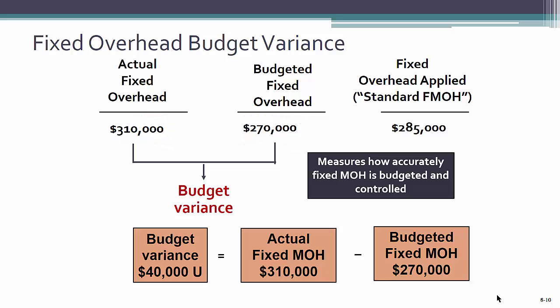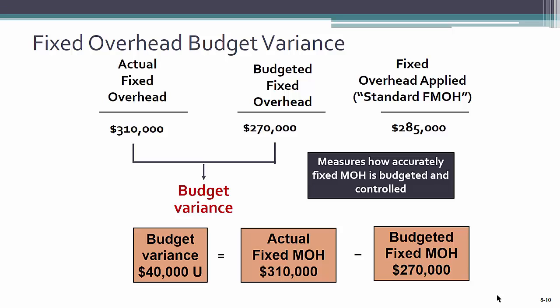To deconstruct the concept of the budget variance, just consider the following. When you build your budget, you should have a pretty good idea of how much your rent and insurance and salaries and other fixed costs are, right? If you have a difference between actual and budgeted fixed overhead, you'd want to explain it, because you really shouldn't have much of a difference. That is, if your budget was a good one.